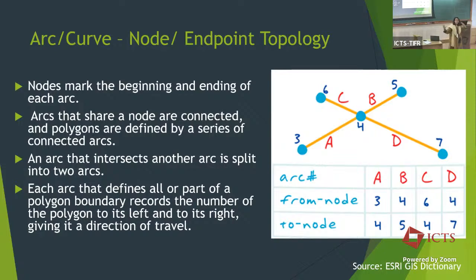So how does the GIS know, say you're creating a map of forest types from an aerial image, an aerial photograph, that your polygon for deciduous forest is adjacent to a polygon for dry forest? Because of these topological rules, okay? So each arc that defines all or part of a polygon boundary records the number of the polygon that is adjacent on either side, okay? So this information is also stored at the back end in the GIS. And there's a direction of travel, okay? So all this is just to give you a sense of how GIS recognizes this when you're going through that digitizing. This is the information that is going into the software.